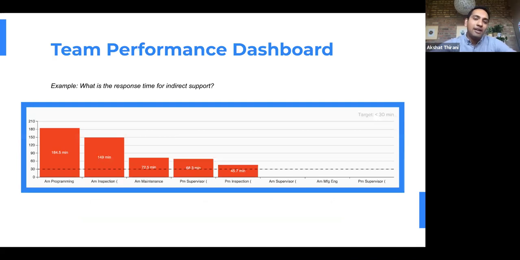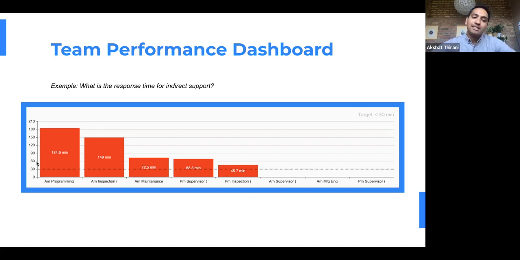Another interesting dashboard is holding the front office accountable, meaning engineers, maintenance, quality, and so on. All these other functions that are as critical as having operators run the machines efficiently. So we've often seen in our customers that bottlenecks can also be caused by missing programs or quality issues and so on. And so what we suggest is having dashboards that hold folks accountable to how long it takes them to respond and arrive at the machine so that they can help operators get the machine up and running.